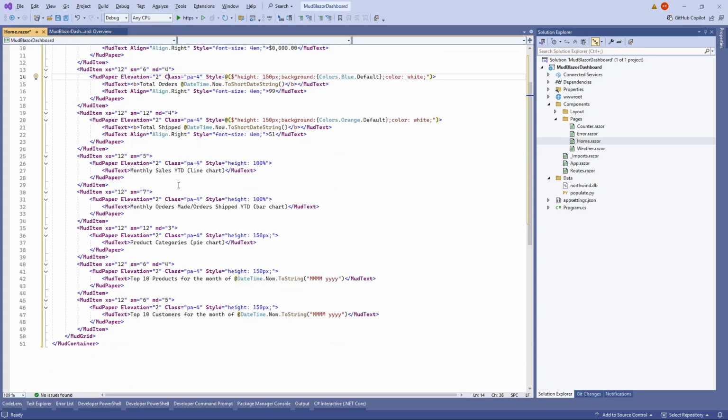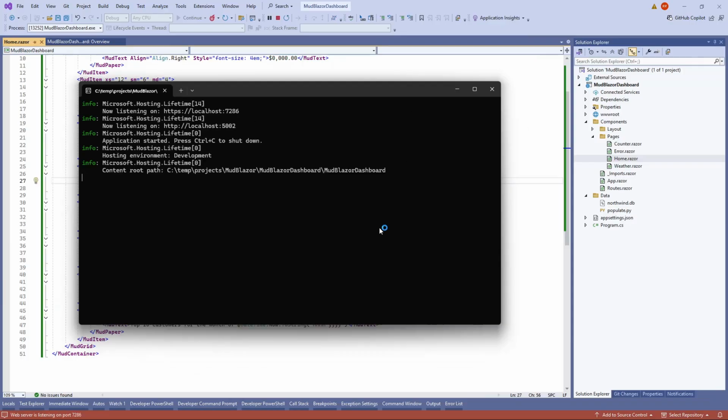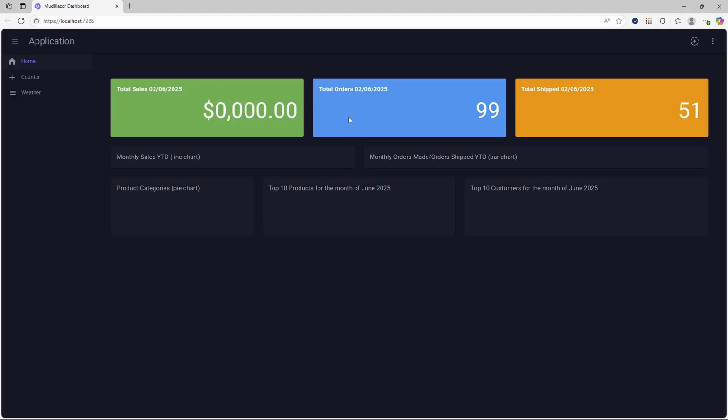Now the other sections are just placeholders, so I've just added simple text that shows what that section would be. Let's try and run this one to see the result of this layout. For now, since everything is empty and just a placeholder, this would give us an idea of what we will be building on later for each of these sections.